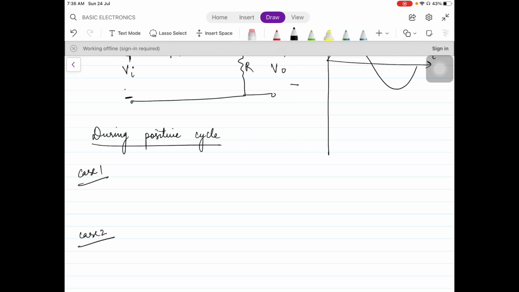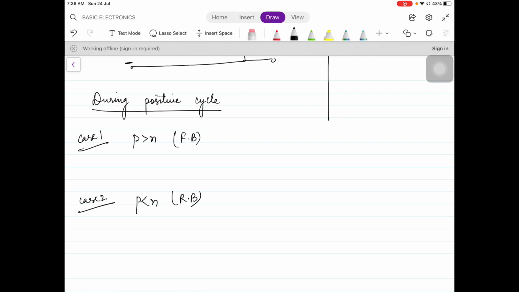Without looking at the diagram again and again, just make two cases. The first case will be always P greater than N. The second case will be always P less than N. P greater than N will be always forward. P less than N is always reverse. Once I have seen that the diode P and N are getting the same signs, I do not look at the diagram again, and I am not getting confused by looking into it again and again. I just made two cases. Case 1 after 4 lines, case 2. Case 1 is always P greater than N. Case 2 is always P less than N. P greater than N always forward, P less than N reverse. Because P greater than N means that the potential of P is greater than potential of N. So that case is always forward.